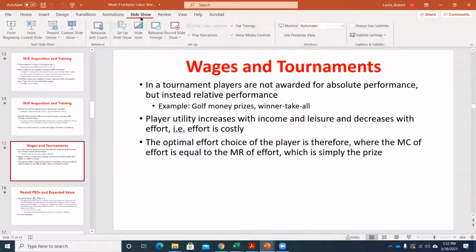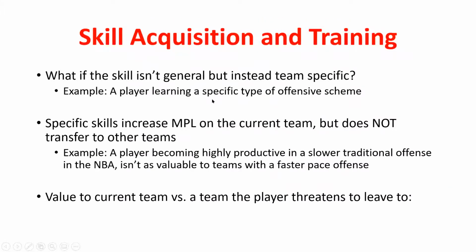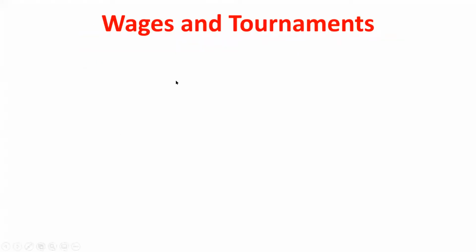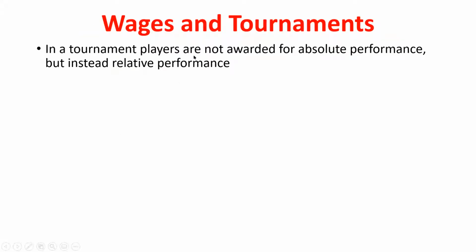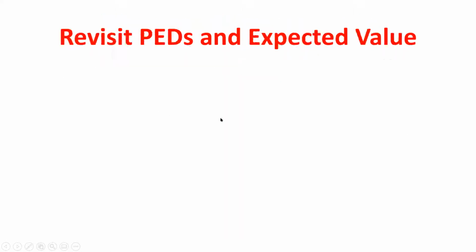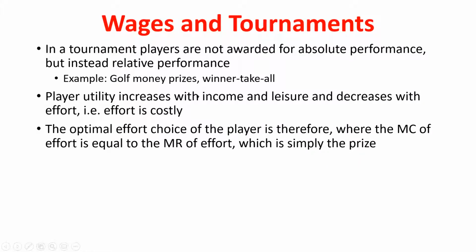So let me go here. We left off talking about skill acquisition. We were thinking about the differences in the demand curve for labor really being influenced by two things: the marginal revenue per win, and the marginal number of wins that labor is bringing, or their marginal product. We already discussed this a little bit when it comes to wages. We talked about optimal effort levels, so I'm not going to revisit this, but it relates to the wages we might see, especially in individual sports, right?